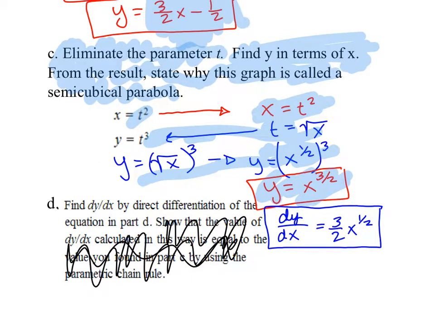The reason why they say semi-cubical is, I'm guessing, the fact that, assuming that t represents time, you don't care about the plus or minus. But if that wasn't the case, over here you should have technically gotten t equals plus or minus square root of x, and if you plugged in the plus or minus in here, let me just write it real quick. I'll use a different color. You should have gotten a plus or minus right there, right? But because you're only including the positive one, it's half the cubical problem, because you're not caring about the negative ones.